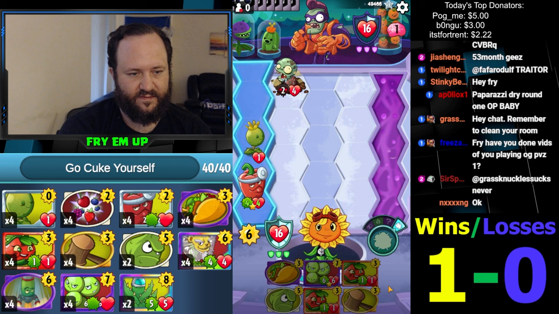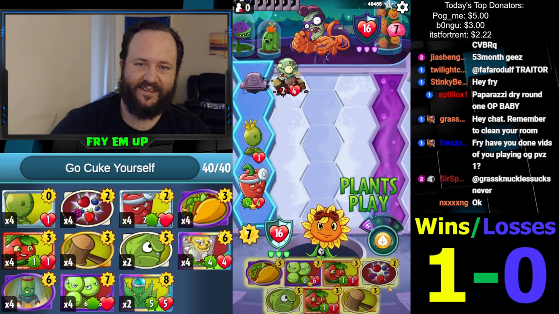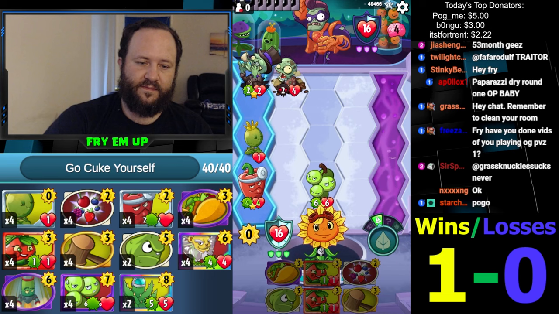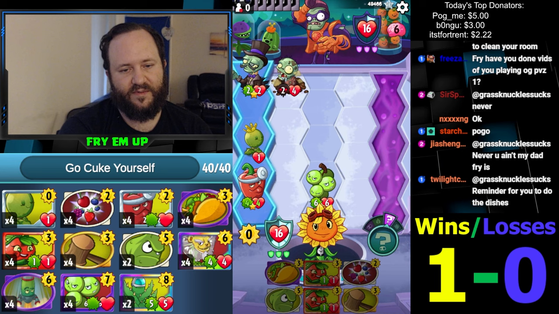I guess when he played Paparazzi Dry on turn one, we should have already known, right? The way this game was gonna go down. Just set this up, because why not? Doesn't have Sumo. This might absorb the chop, it's okay.